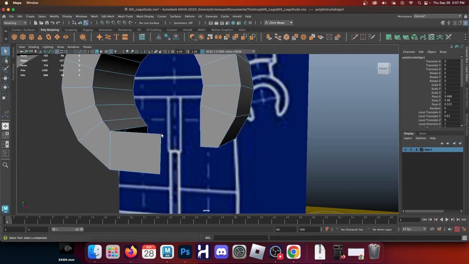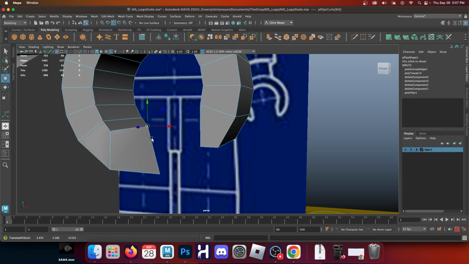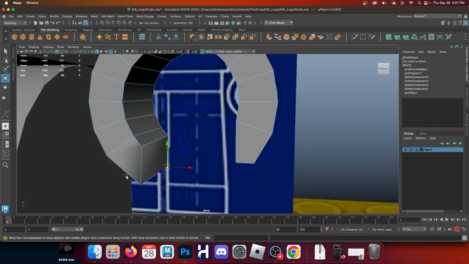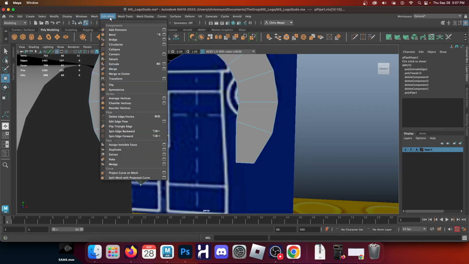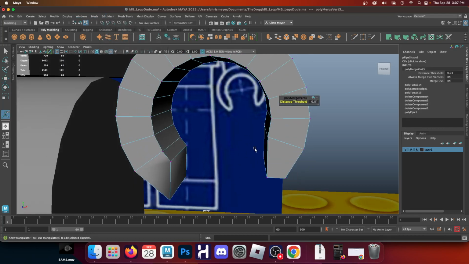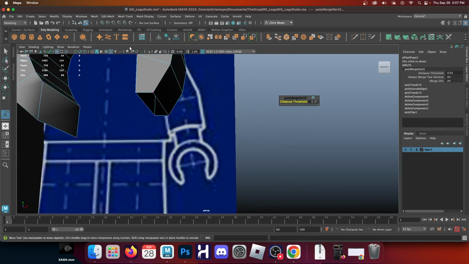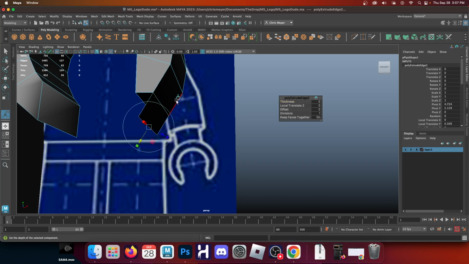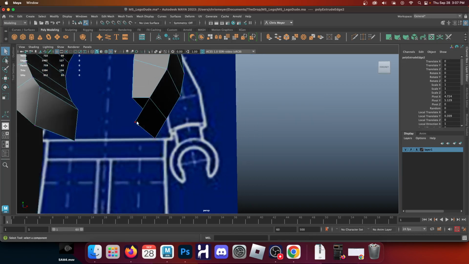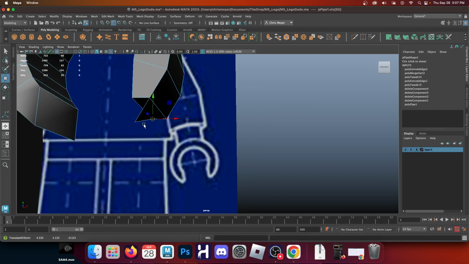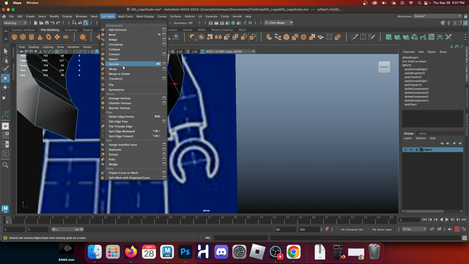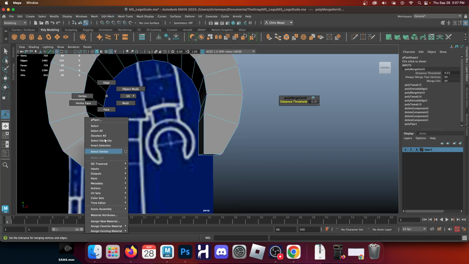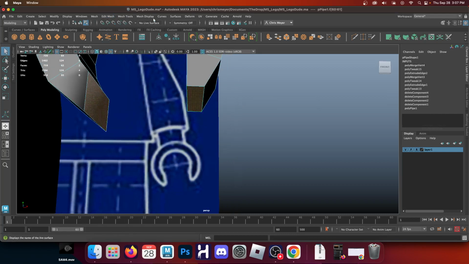Then you take the two vertices that aren't connected and snap them to where they should cover. Then just select your verts and merge. And then same thing over here. So I'll grab this edge, extrude, let's pull them forward. Vertex number one, vertex number two, boom, select them, merge. Okay. And then all I need to do is for these new faces that I created, make sure I go back and harden them.